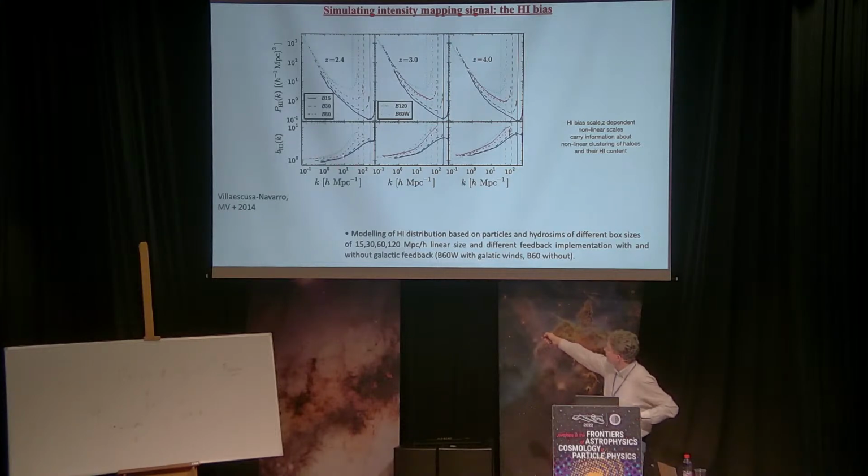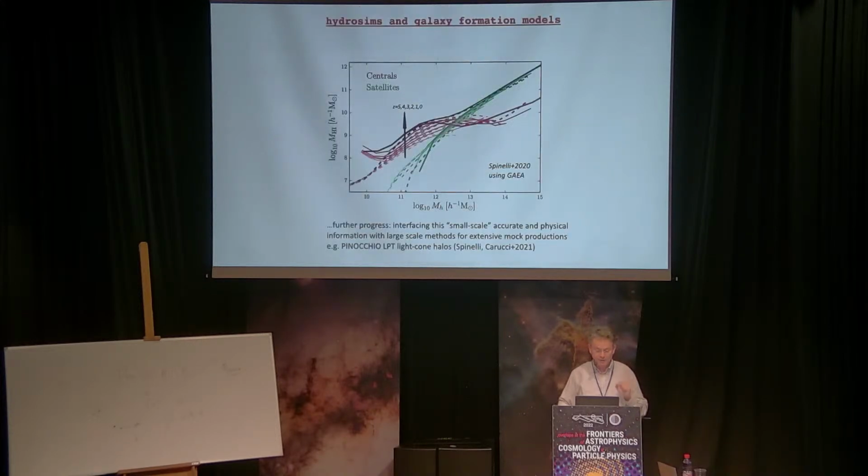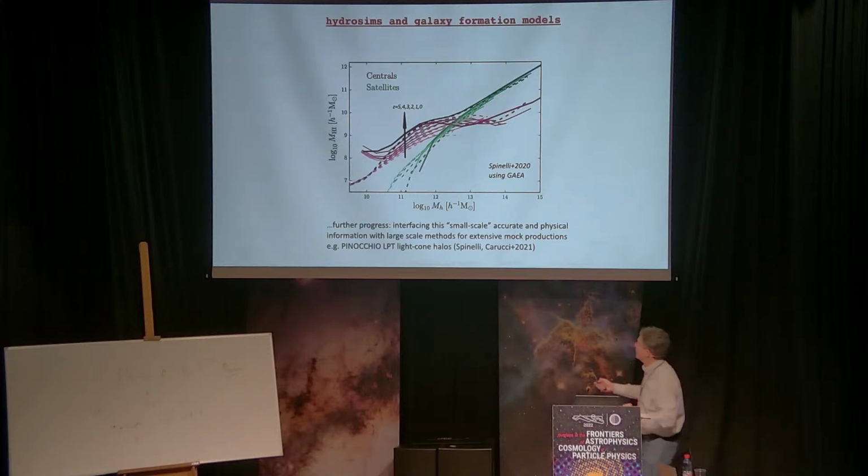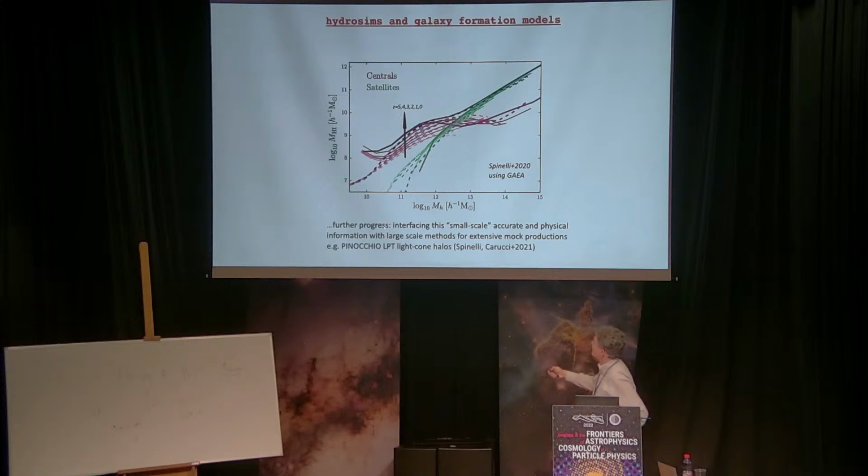So you want maybe to see whether this is degenerate or can hide some fundamental physical aspects. So these H1 observations are difficult, and some people think that will be made in cross-correlation only. Indeed, the few observations that we'll show towards the end are done in cross-correlation. And so people say, okay, we have this n-body simulation, we paint on top the H1 signal, but we do also have galaxies, right? And so we can study a bit better this famous H1 over mass of the halo relationship by really looking at which galaxies contribute most.